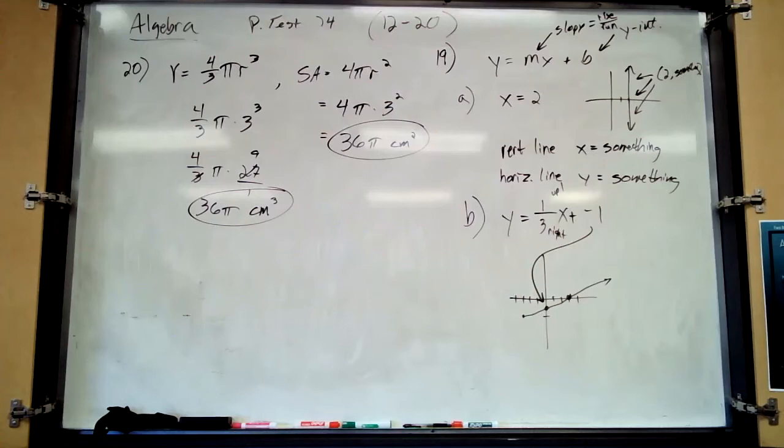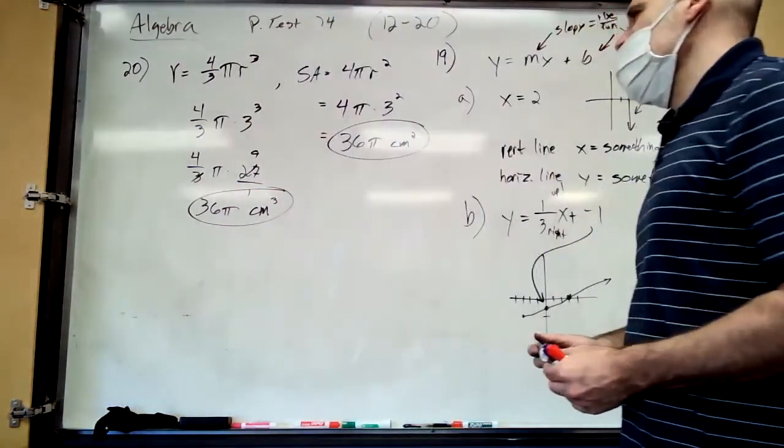But this, you get the same number, but it's not the same answer, because cubic centimeters are very different than square centimeters. It's just coincidence that you got the same answer. If I had any other radius, I would have gotten different numbers for surface area and volume. But for some reason, this gets the same thing. Kind of makes sense, because if you think about the perimeter of a square or the area of a circle versus the circumference of a circle, when the radius is 2, you get the same number, but not the same answer. But then 3-dimensionally, when the radius is 3, I guess it kind of makes sense.